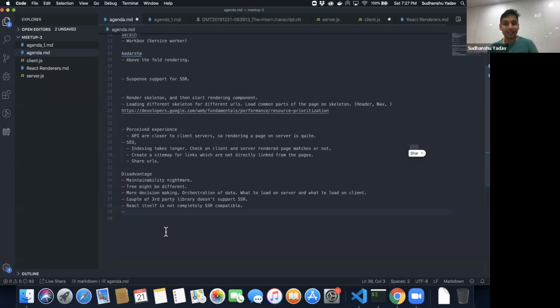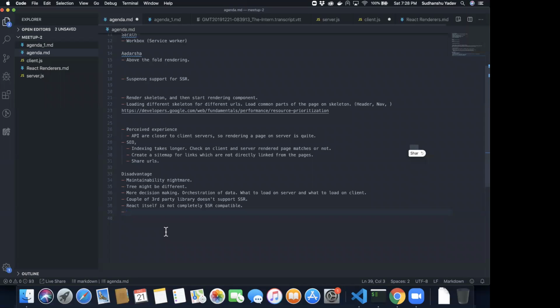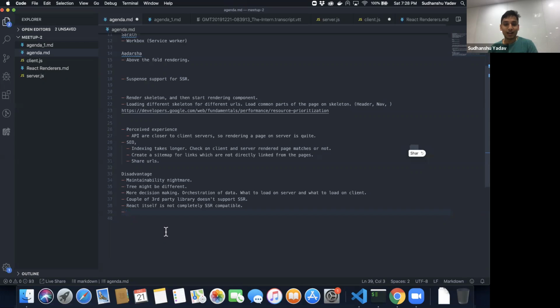The user might click that button, and it will become interactive only after a certain period of time. That also hampers the user experience. That's why we need to do proper orchestration on what to load from the server and what to load on the client side, and how to make things interactive when people see them.